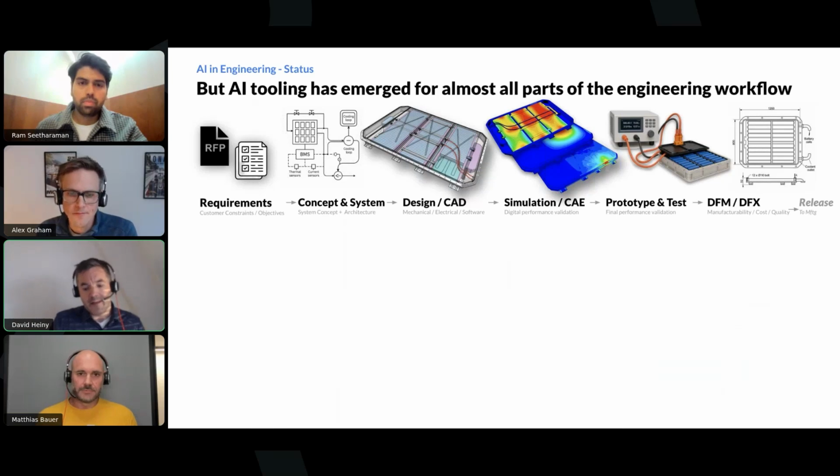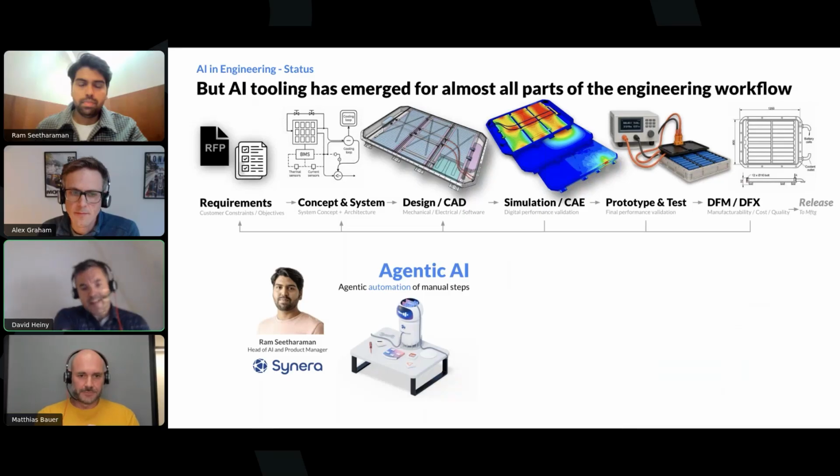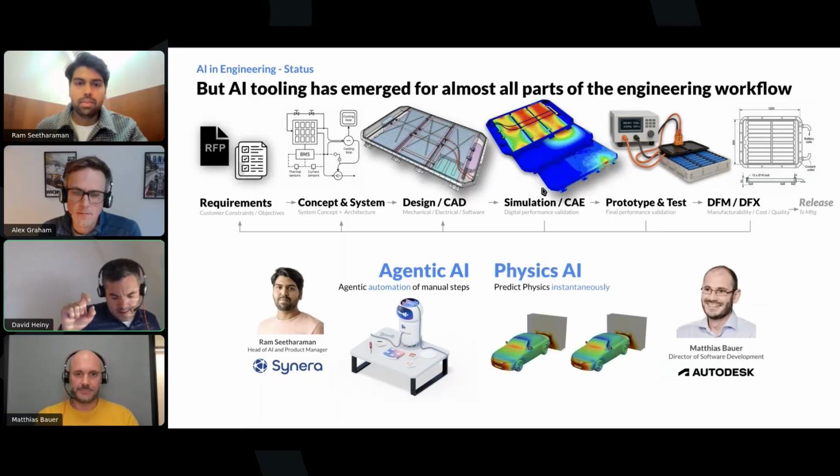And we're excited to have Ram and Matthias today because we're going to cover 2 distinct ones. And one, Ram will talk in a second about agentic AI. I don't want to talk too much about it, but the idea of orchestrating agents across the engineering process from a high level. So Ram, I'll not steal your thunder here, but across the process, and then going deeper into specifically this area around simulation, because everybody knows, if a simulation runs a long time, specifically if you go through many iterations, or if you're looking at optimization, design exploration, the runtime of simulation becomes an issue.